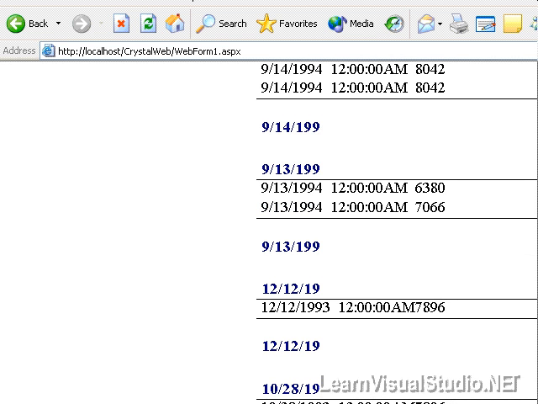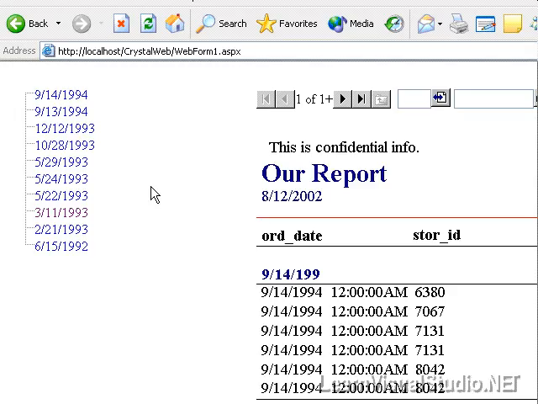But at any rate, with very few lines of code and with just a few clicks of the mouse through an expert guide, we were able to create a pretty full-featured reporting system. So that's pretty much it for this first video on Crystal Reports. There's a lot to look into. So in future videos, we're going to cover pretty much the gamut of the functionality that comes with Visual Studio .NET's version of Crystal Reports. Hope you enjoyed this video. Thank you.